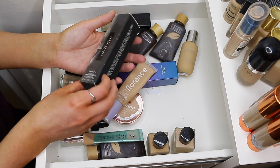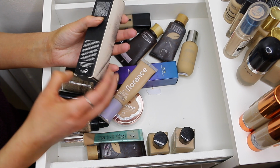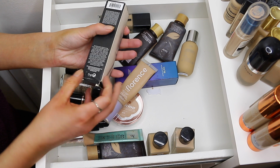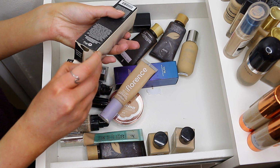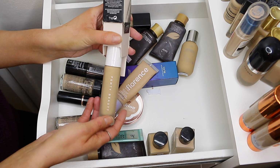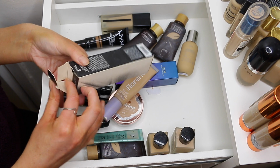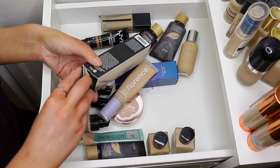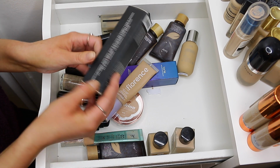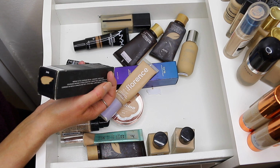And the Fenty Beauty foundation, this one's in the shade 240, and I know this is pretty dark. I did buy this in America. Never opened it, never swatched it, nothing like that. So if you guys do want to see a first impression, please do let me know. I know I say that all the time, but this is what the shade looks like, and I have heard that it oxidizes, but at the moment I am someone that is liking light medium coverage foundation, so hopefully I like this because I have heard that it's not full coverage. So I'll put this down below in one of my other drawers as well.